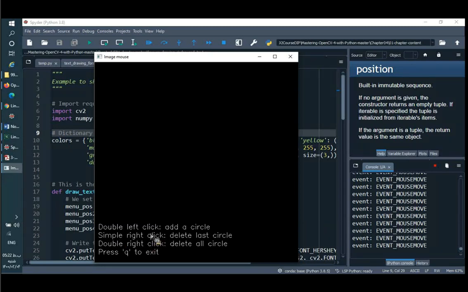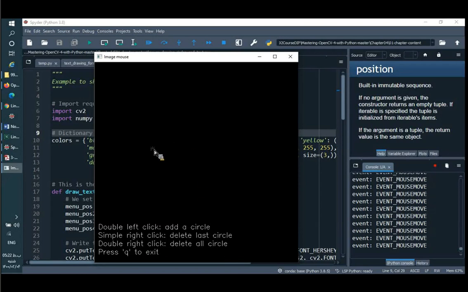If I click a right simple click, the last circle is deleted. You see, I performed a right click again, again, again. So now there is no circle to delete. So it gives a message in output. You see, no circle to delete. And then double right click, it deletes all circles.